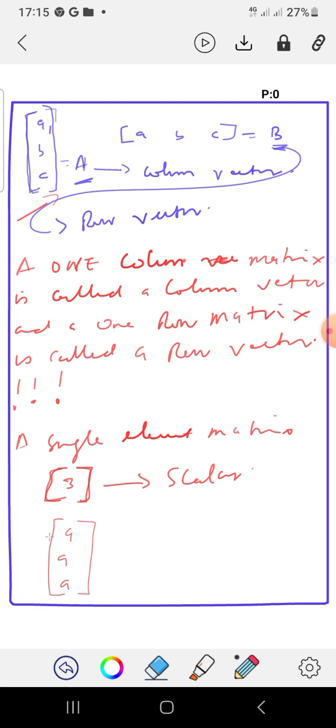This is definitely row 1, this is row 2, this is row 3, and this is column 1. So this should be 1,1, 1,2, and 1,3. But then, okay, this is A. Another way of putting A is by saying this is A, 1, 2, 3. You don't need to waste your time adding those other entries.